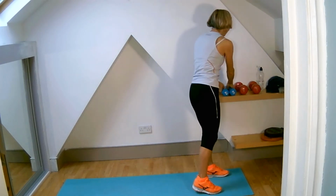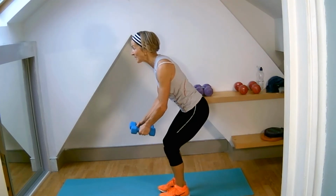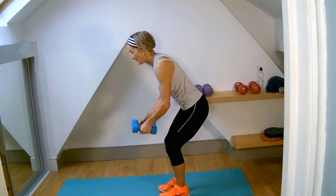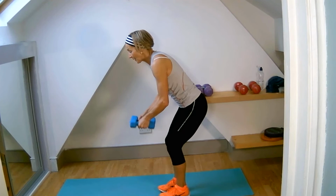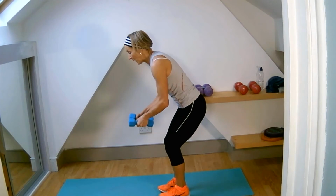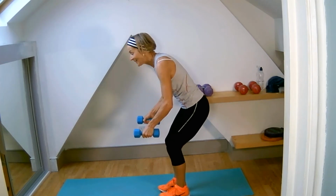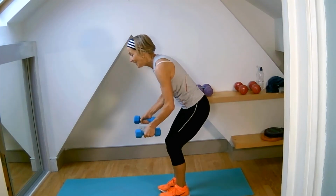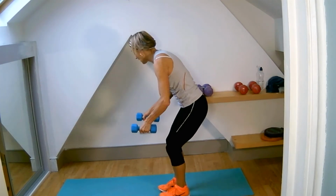Well done. Okay, we ready to do that fly? Sitting back on it, nice straight back, shoulders back and down, and off we go. Good, so I'm concentrating on that lift. My next aerobic one is going to be a skip. So again, skip, because it's only 20 seconds. If you've got the energy, skip with your knees up, pretend rope. Okay, or if you don't want to go high, you get those knee lifts with the arms still going for you. So I'm getting that lift each time.